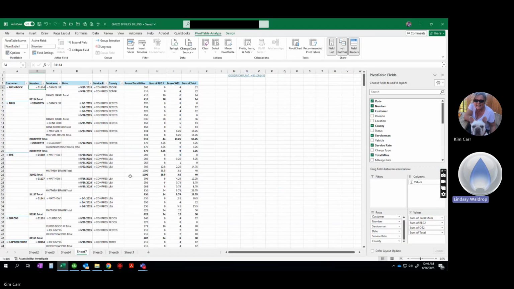Let me show you another spreadsheet of what I have to do. These are all things that I'm showing you because I would like to see them on a dashboard where I don't have to do this. Yes, and I think that's y'all's goal. So I think we're on the same page.